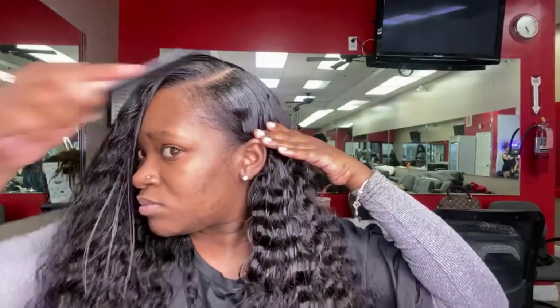For the leave out season, baby, but here it is. I'm gonna go ahead, and I got closer for y'all. I stood up and I'm spraying the black spray. I kind of just put the razor comb, the eyebrow razor, in on my part, and then I just went ahead and did the black spray around it, and y'all can see the baby hairs up close and personal. And I'm just adding a little more Pump It Up spritz to the outside just to make sure everything is super laid, because it was actually going out and everything, and I just wanted it to look nice and good. And I'm just taking a little oil sheen because sometimes the edge control can leave somewhat of a white residue. But it's done, looking good, loved it.